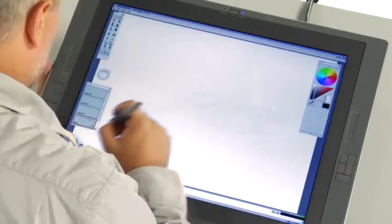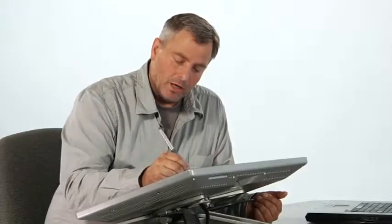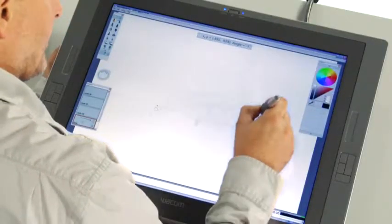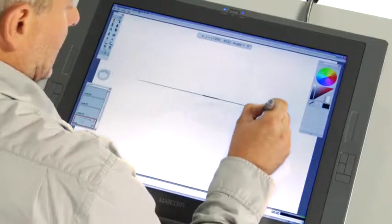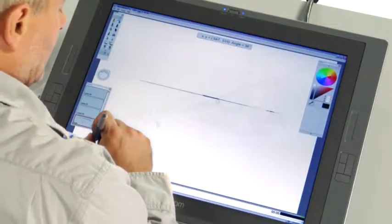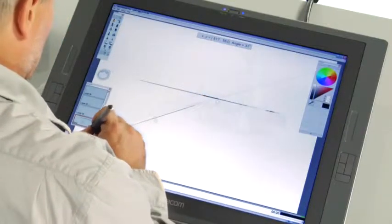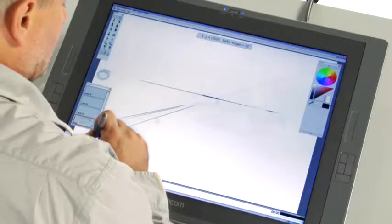Let's go ahead and start by accessing this tool here called the ruler. We have these two points that we can start picking from, and when you pick one and rotate it, it automatically locks and pivots around the other. We can move this to exactly where we need it, so I can lay down a reference line here. We can place one point exactly where we want it as a vantage point, the other point we can drag out and get more accurate control as we move away from the center. Then lay down some lines to use as a base for the sketch that will include some architectural elements.